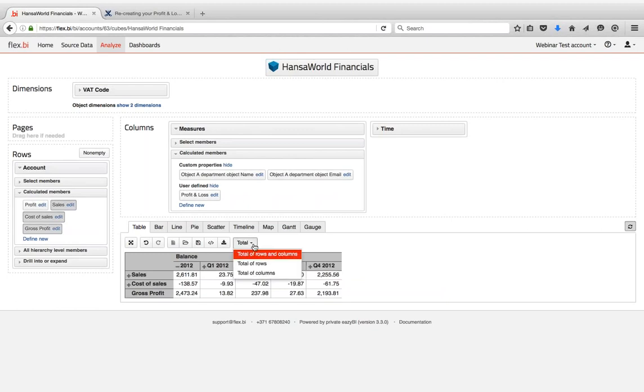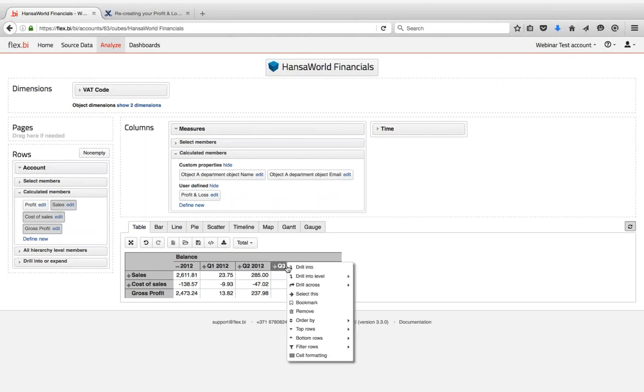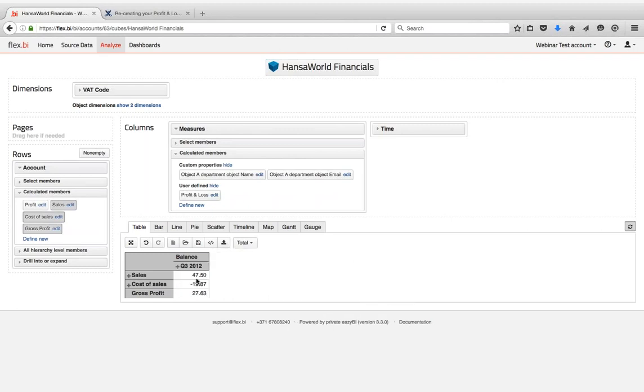What we could do also, we could add the totals of the lines or the columns, as long as they would make sense. If, for example, we had selected only two quarters or maybe a couple of months, and we would like to make a total of them, we could use the total like a custom summing up of the lines or the columns.